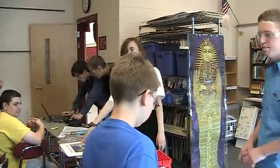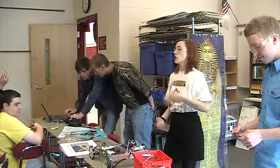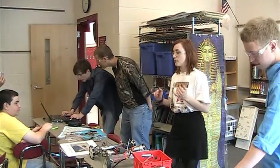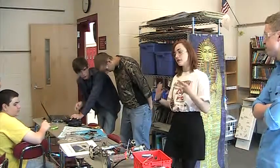The notebook's really important because it shows the team's journey, and you need it to go to competition. There's an award just for the notebook. It's called the Inspire Award, and it can get you into Worlds. Like if your robot sucks, you can still move up in the competition based on just your notebook. So it's important.